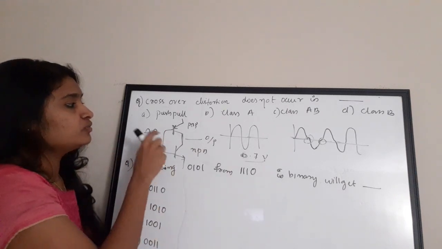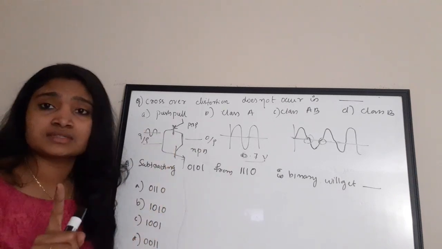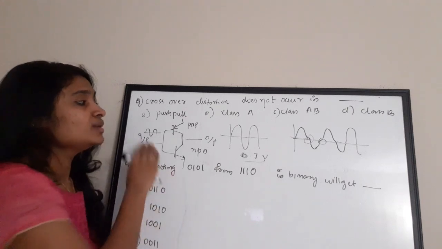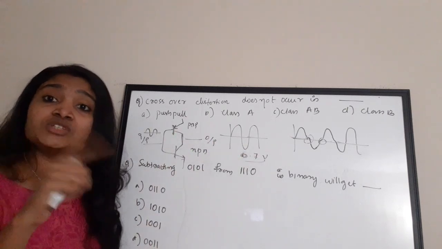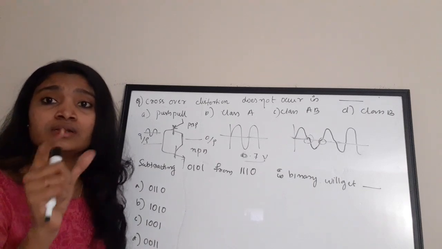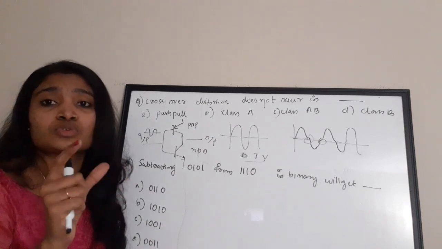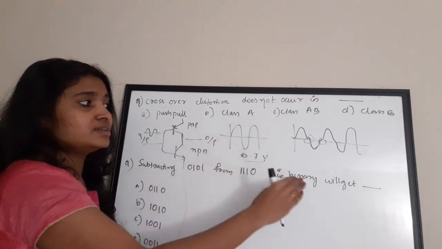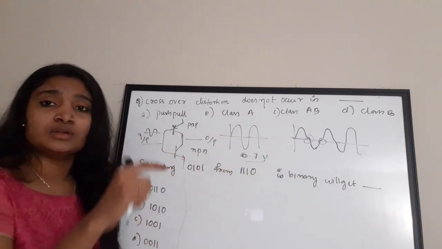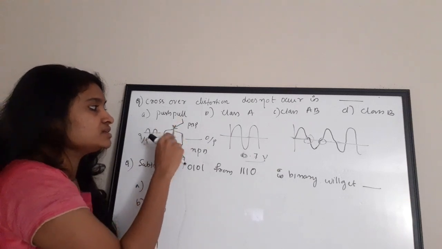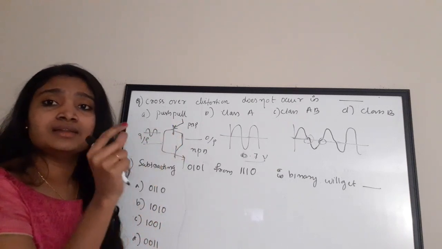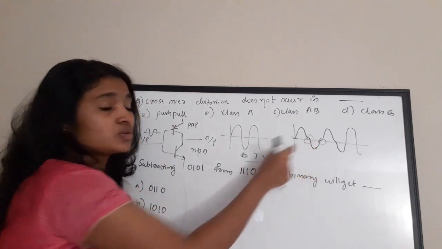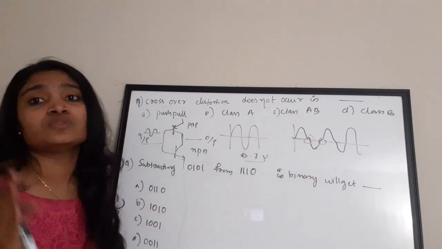Now we know that for the positive half cycle, one transistor is conducting. For the negative half cycle, the next transistor is conducting, right? So likewise, each transistor will take this crossover time period or crossover voltage to turn itself on. So when the signal is passing through 0, one transistor is getting turned on, but it is taking a little time to turn on. And this distortion at the 0 crossing is called crossover distortion.